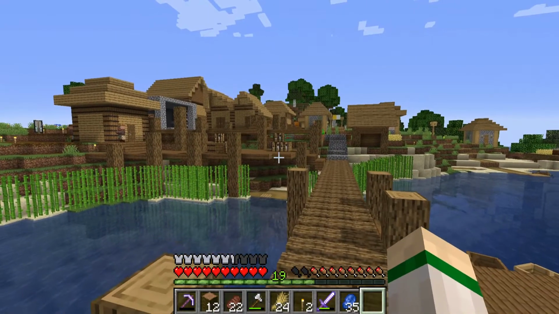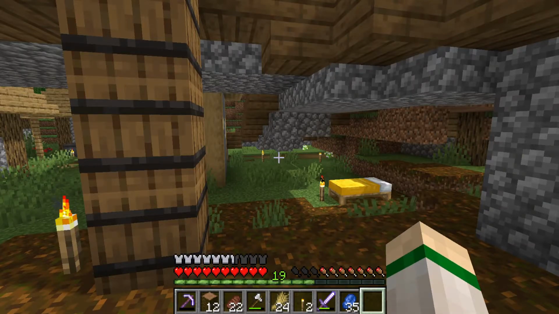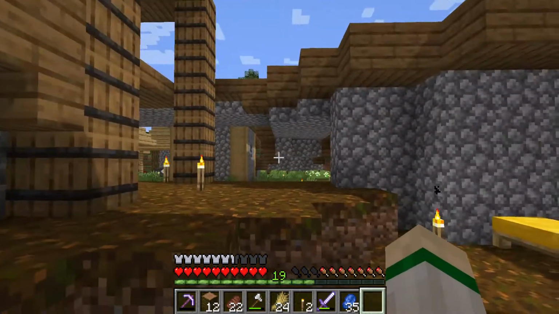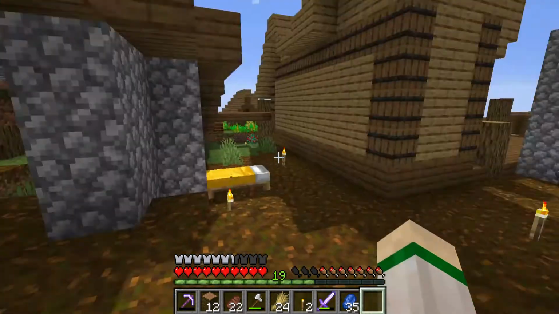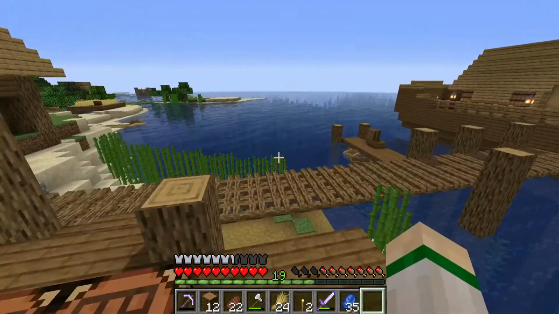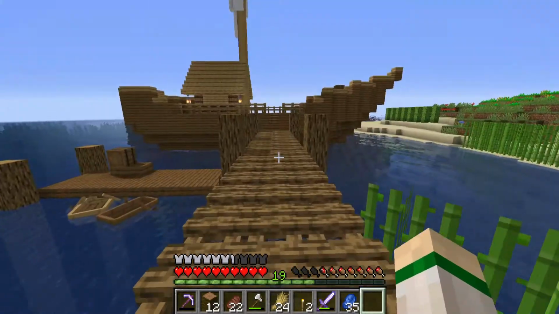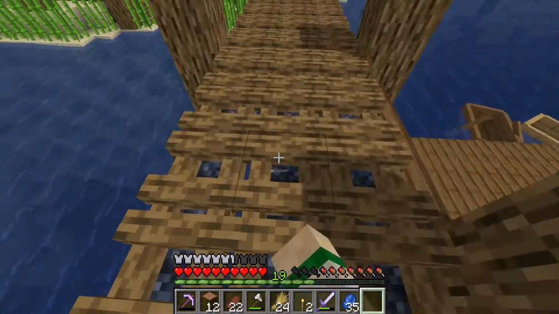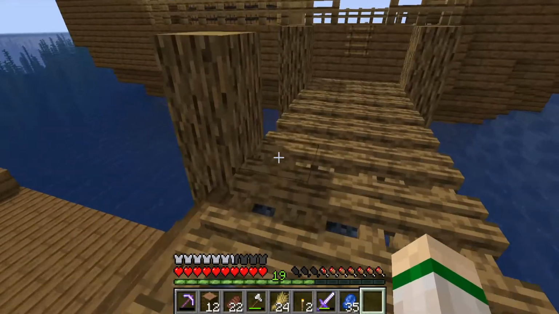I actually think this is really cool. As long as you don't look at it from the wrong angle. Okay, yeah, there's some work still that needs to be done. But I'd say this is a pretty good start. We have this cool little port here. This dock to go out to our boat. Using the campfire block for this because it's awesome.